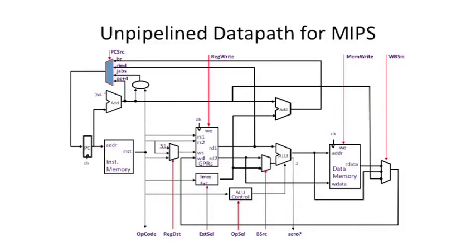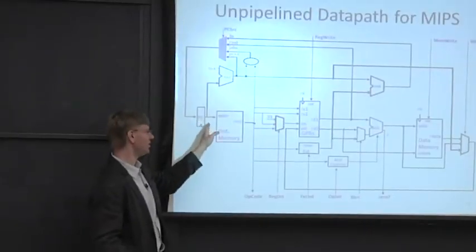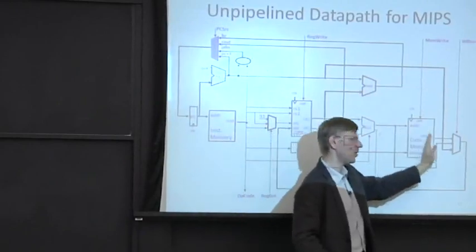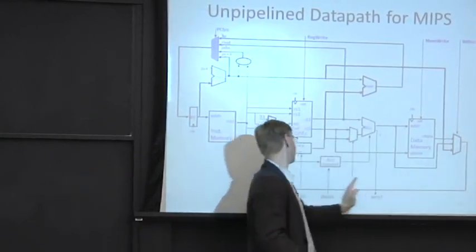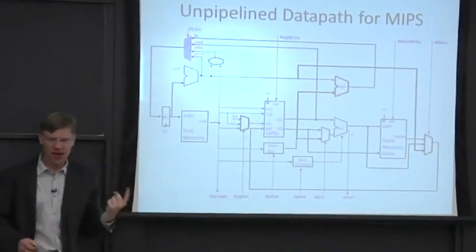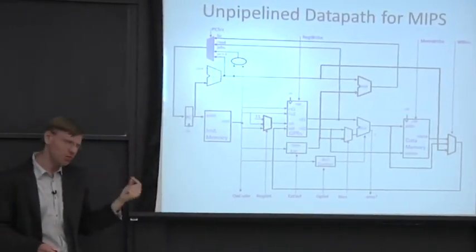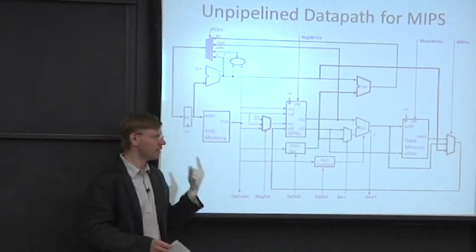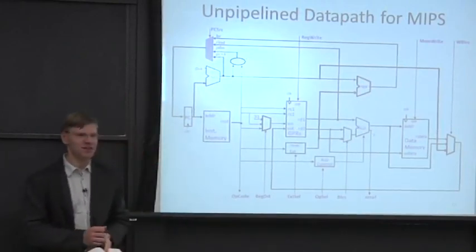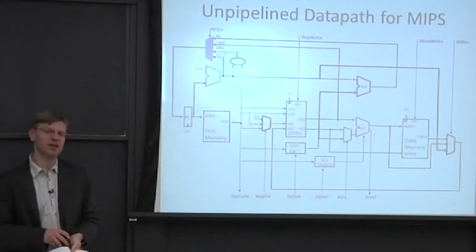And this is all done in one cycle. It's a very long cycle, because you launch here, you go through all this work, you do all these things, and the data gets put back here. It has to happen in one cycle because we have an unpipelined processor here. So this is not great from a cycle time perspective.